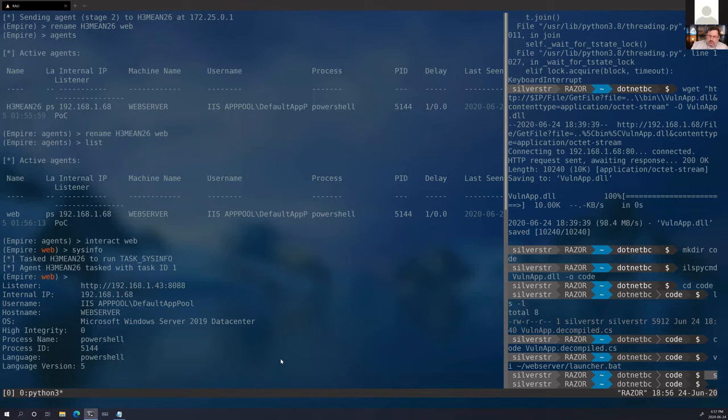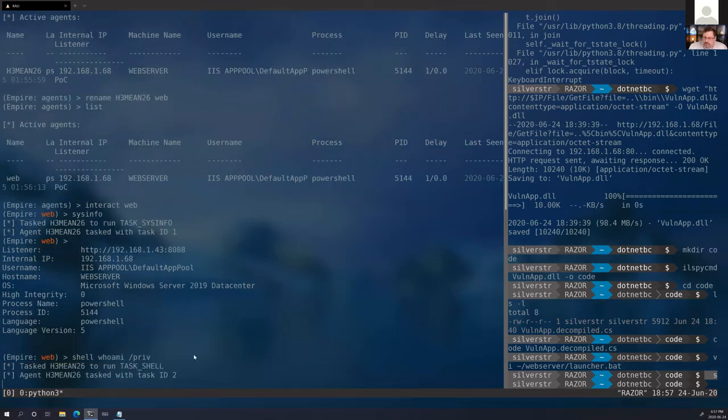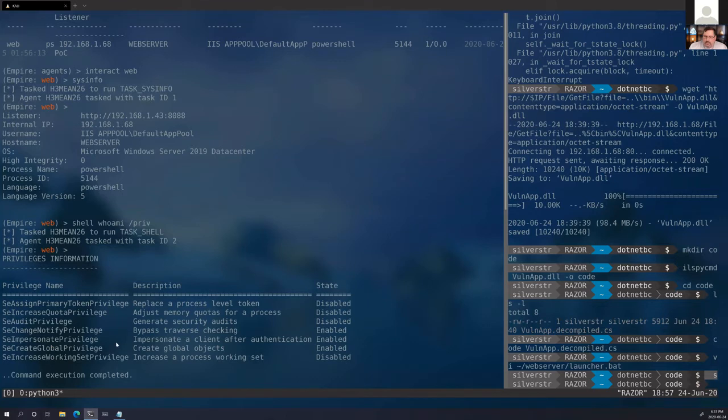We're okay if people see us doing this because we're trying to prove we were able to defeat the application and get into the server. But we are running as the default app pool, which really doesn't have a lot of privileges, right? So if we were to shell out to whoami and look at /priv, what we can see is this application has very little privileges. But the one it has, which is exciting for us, is it has SeImpersonatePrivilege. If you know anything about how Windows tokens work, that gives this process the power to impersonate other tokens, or basically it can elevate into other accounts if it's authorized to do so.